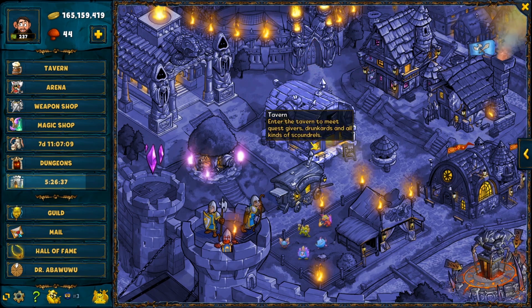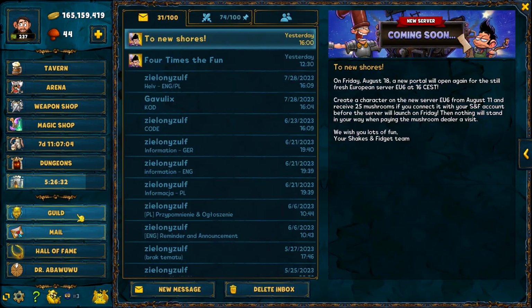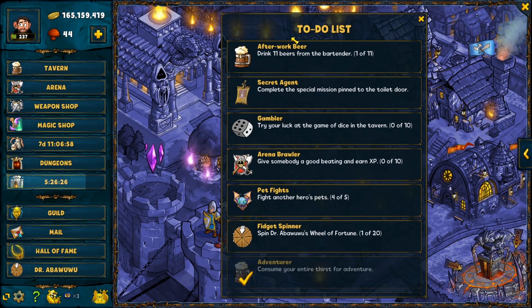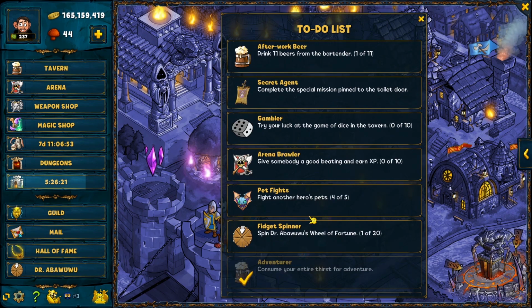So first things first, as I always suggest, you can use the mail, and you can use this to-do list by clicking the email 2 times. The first time it will open the email, the second time it would open this one, and then I would be just going through this list and doing everything which I can as a free-to-play player as easily as possible. So for example, the beer, I don't drink 11 beers because I don't use shrooms except for the exceptional XP event. Secret agent, depending what the secret agent mission is, I would do it or not. Gambler, I only do it when there is an event connected to the dice game.